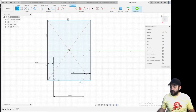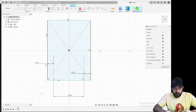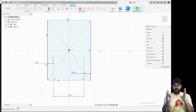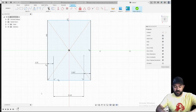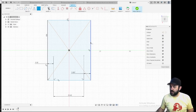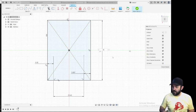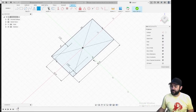And then let's see, I still don't know my width, so I need to measure the width of the chassis again. My chassis right now is kicked in just a little bit because of the pressure of the shocks, so I'm going to relieve that by hand a little bit. We're just going to hit 67 millimeters. 67. So now we have a defined shape.